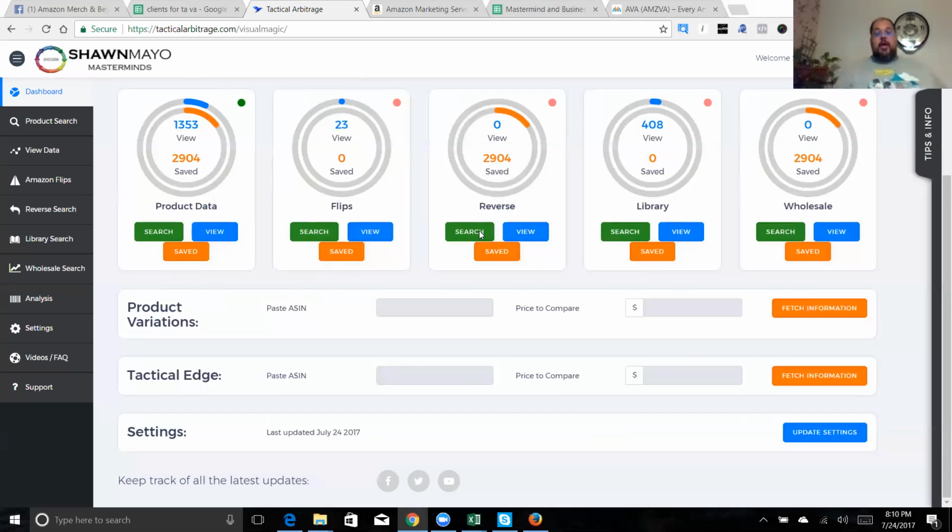The reason why Ken had asked why the save number is always the same in product data and reverse is because they share the same saved. It's also the same over here in wholesale if you look at that. So it shares the folder. That's why the numbers are the same. It's the total results that you have saved.